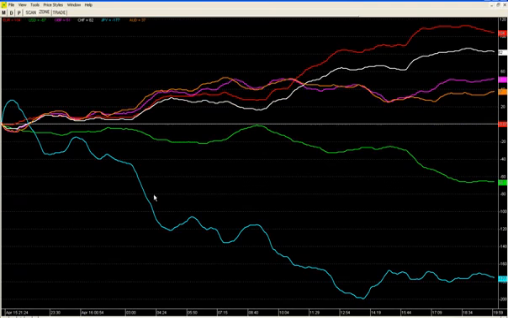And you can see that we have the yen most predominantly to the downside here in blue, and the dollar slow to get going, but ultimately the dollar is the mover during the New York session. We'll take a look at that. And then to the upside we have the other four, the Aussie, the pound, the euro, and the Swiss in orange, pink, red, and white.